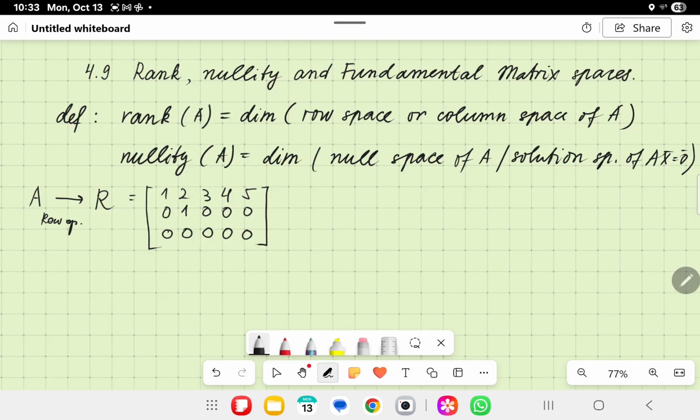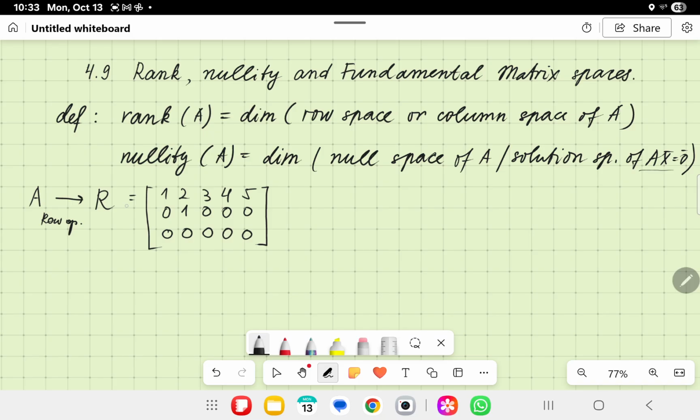Nullity of matrix A is going to be the dimension of the null space. Well, the null space is the space of solutions of the homogeneous equation Ax equals 0, right? And the null space is going to have also some basis, some vectors. We can count how many vectors we have in that basis, and we are going to call it the dimension of the null space. And for matrices, we are going to call it nullity. Okay, so two major numbers for matrices, rank and nullity. Rank is the number of independent rows, and nullity is the dimension of the null space or solution space, right?